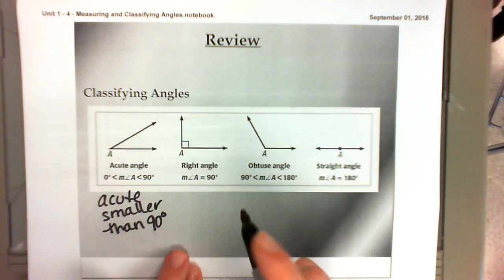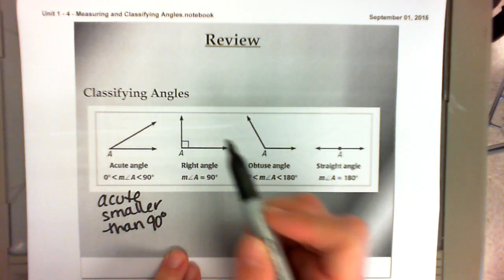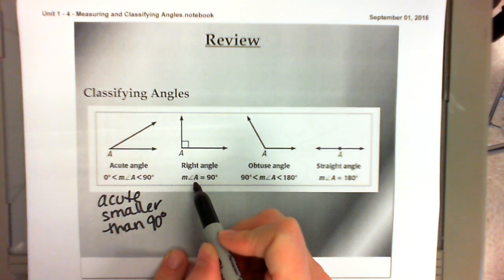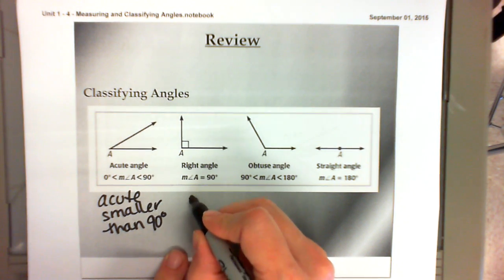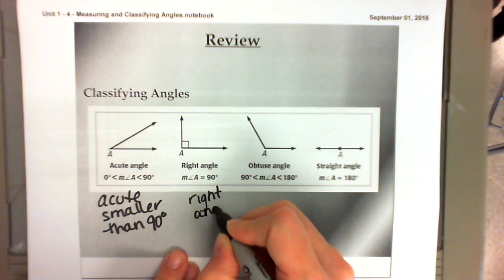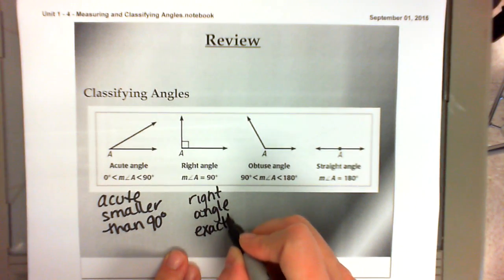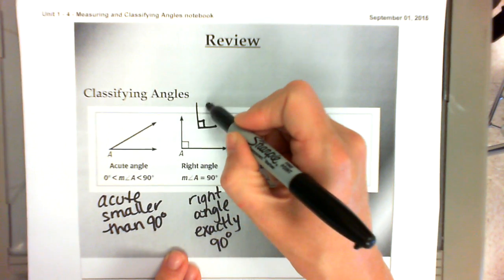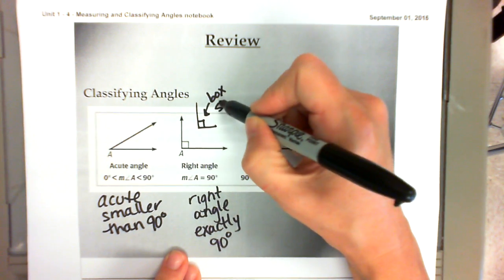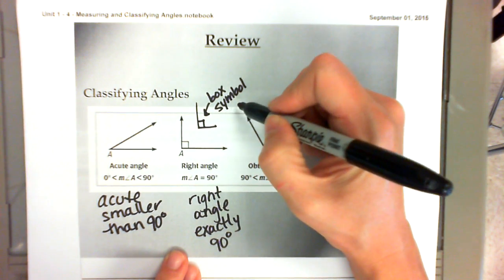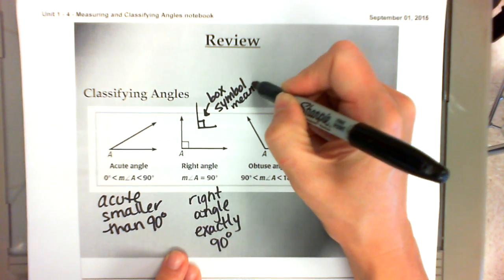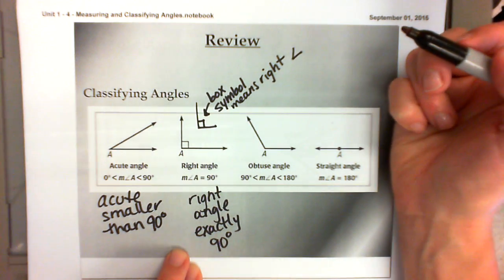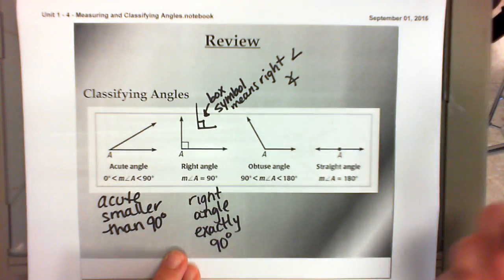A right angle, it says we have this little box here, and that symbol means 90 degrees, or means a right angle. It says the measure, the little m is measure of angle A equals 90 degrees. A right angle is exactly 90 degrees. And that symbol, when you have an angle in a little box, that little box is a symbol that means 90 degrees, or right angle. And that little sideways V is the angle symbol. Sometimes you'll see an angle symbol also with an arch in the middle.